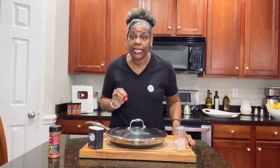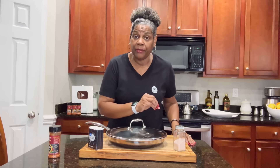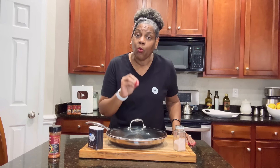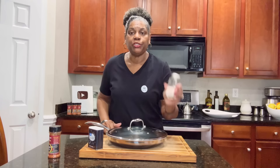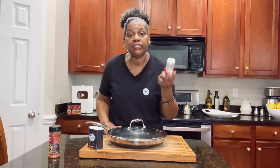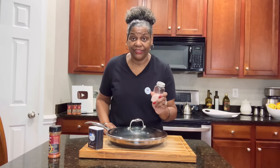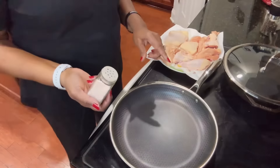Why don't I have the chicken out here? Once you bring your chicken out and you get ready to put the salt and pepper on it, you want to be ready to go to the stove, because the chicken will become moist and wet again. Once you put salt on it, it will start to release moisture. So you want to make sure you put that salt on it right before you get ready to put it in the skillet. Without further ado, let's head to the stove — I'm going to go ahead and salt and pepper it now.